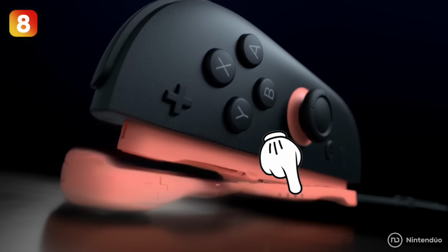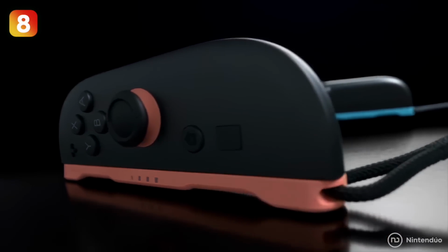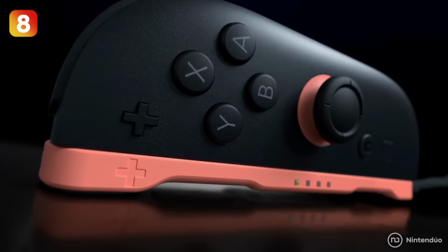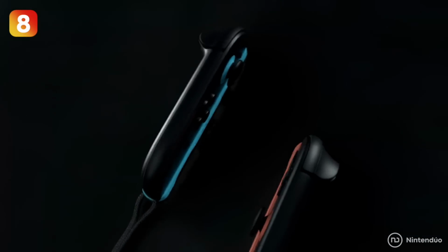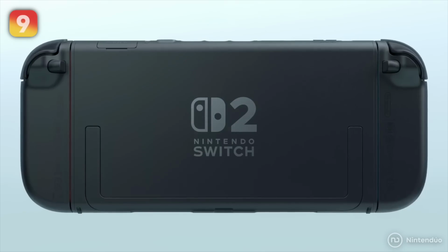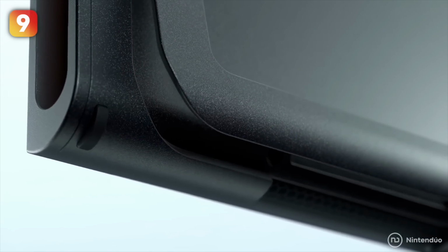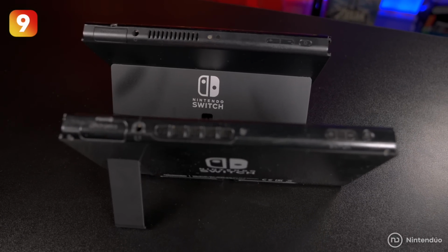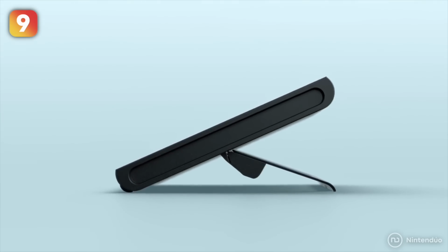As a reminder, the original Nintendo Switch came with straps to improve access to the Joy-Con triggers, but with the redesign of the new controllers, that's no longer necessary. This change has led to a new purpose for these accessories. In addition to enhancing glide, they also act as a protective measure to prevent the controllers from falling to the ground. The back of the Nintendo Switch 2 has also undergone changes, featuring a redesigned kickstand that now includes a handle, making it easy to carry the console like a shopping bag. It's essentially a modified version of the Nintendo Switch OLED kickstand, adapted for a more comfortable and intuitive grip.